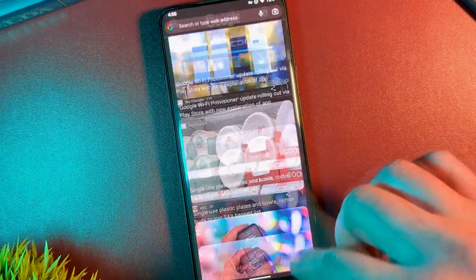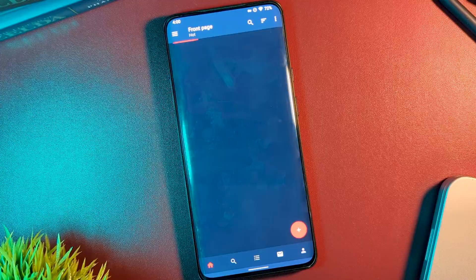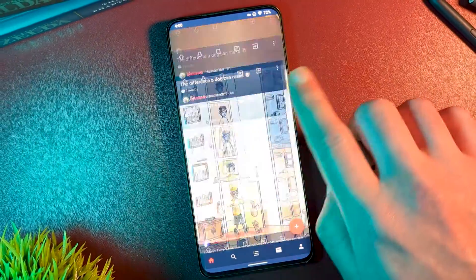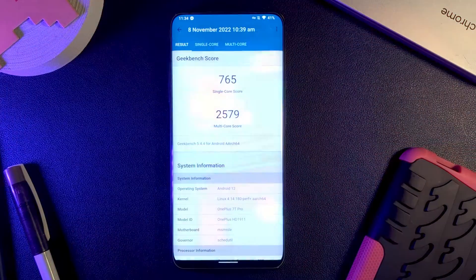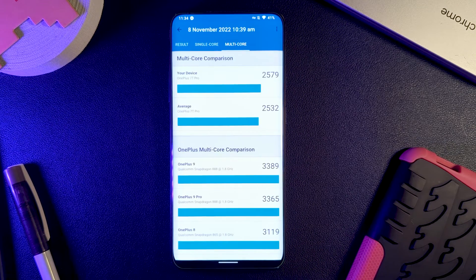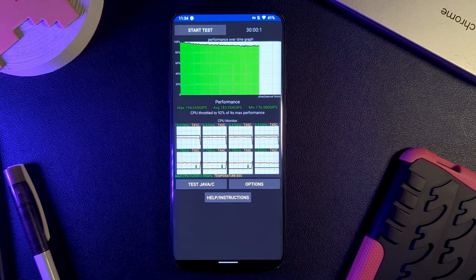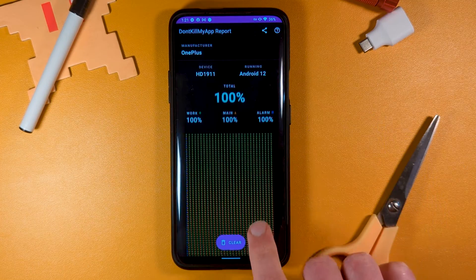There were no performance issues with any apps I used, all working exactly as I expected, which is a relief, as I experienced bad Chrome slowness back on the previous 18.1 build. Benchmarks all looked good, with Geekbench 5 returning slightly above average 7T Pro scores. The throttling benchmark showed no issues over 30 minutes, and in Don't Kill My App, it returned a perfect 100.